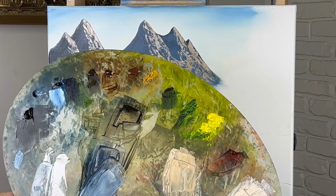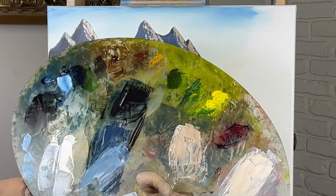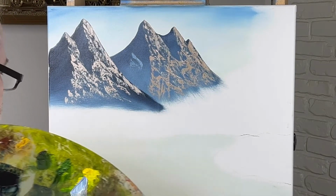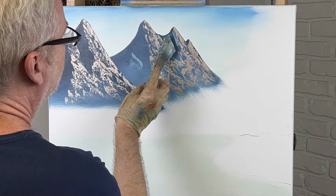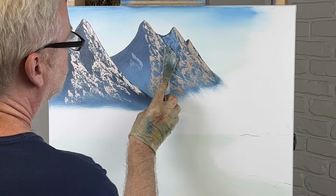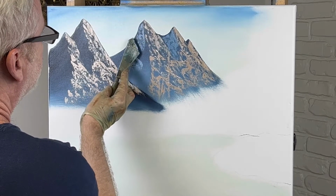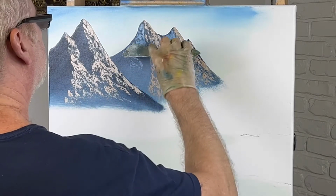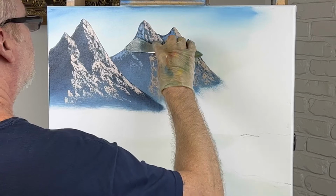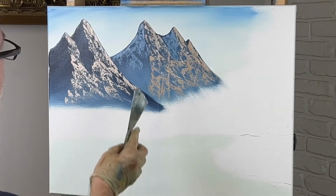Let's see, this maybe a little bit more. You just have to test it. I got chunks of something in there. Let's try this. Let's see how this looks. Yeah, that probably is okay. I got a little knife if I need it. And sometimes you do need it for these smaller areas. These smaller areas will give you fits sometimes. And you don't want to have a fit when you're doing a mountain. Stand back and take a look at that in a minute.